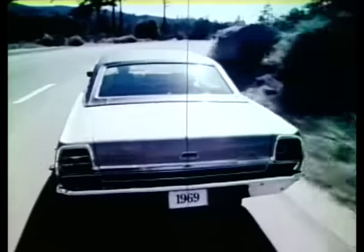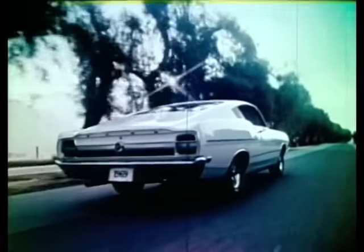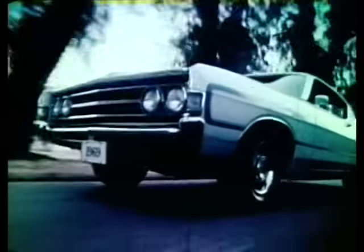Torino 1969 — choose from six V8s. Out of Ford's performance corner comes better ideas, pure engineering, forged and fired in the white heat of competition. Torino 1969, with six models including the two-door hardtop, the sporty convertible, and the high performance sports roof. Torino — it moves you; it can roar as well as whisper, it'll race a hole in the wind. Torino — when we win, you win. See Torino 1969 in the performance corner at your Ford dealers, the place you've got to go to see what's going on.